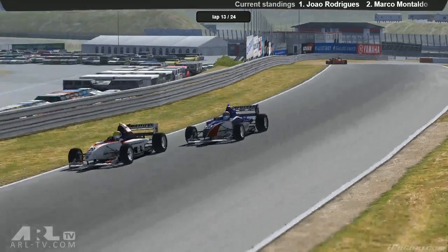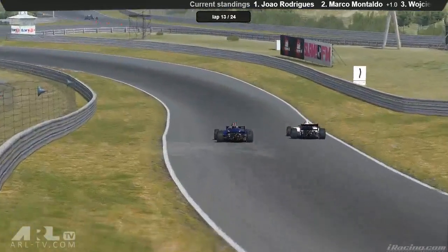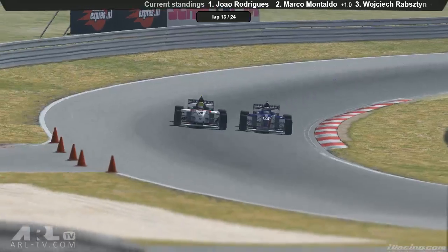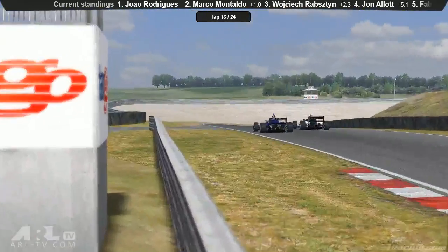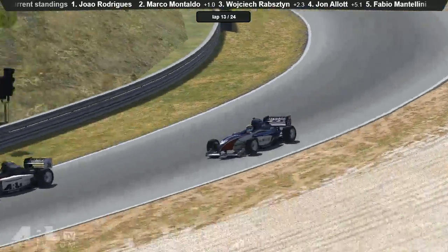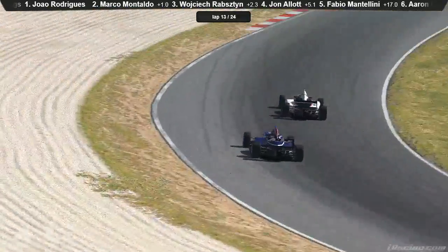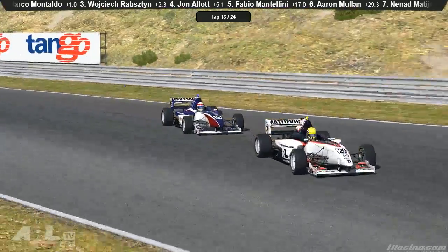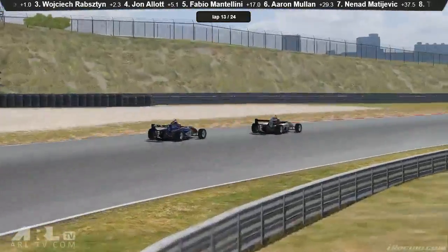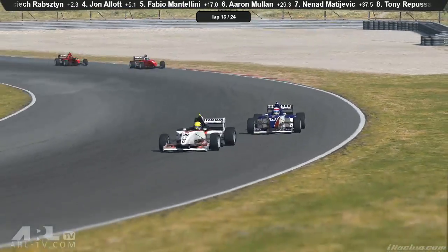So Masiewicz was a little bit fair there, into turn 1, but Tony's going up the side of him into the S's. I'm quite surprised. That's going to be dangerous. So close between them. A little bit of netcode would cause a problem, but they've just hung on to it. Looked like there's a slight bit of contact, but Tony Repzard's finally had to relinquish that position. Wow, so really, a risky move to be making through that fastest section on the track there, but looks like they've just about got away with it for now.